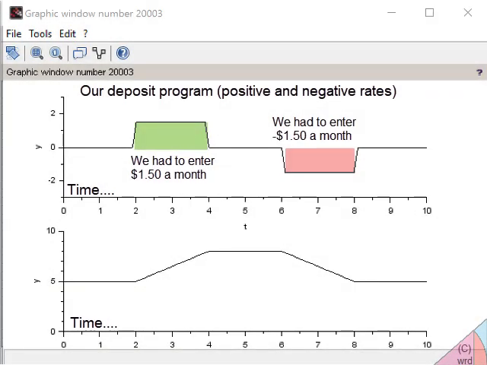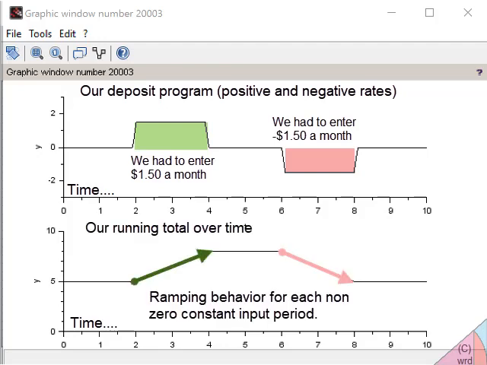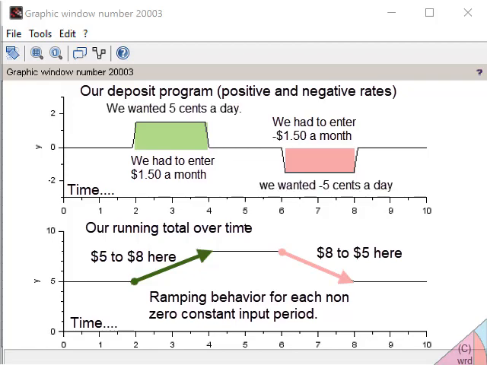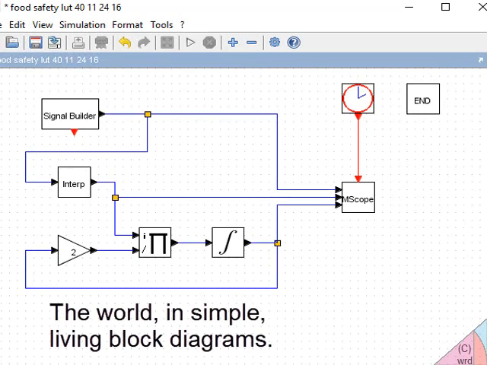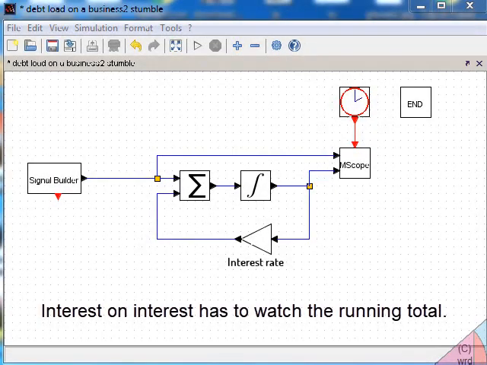What did the account do with periods of continuous input? It ramped up or down. This is what it would have done if we had been feeding the account our rates as discrete nickel-a-day events. That's all there is to it. A bit of mind-numbingly simple math and the magic of time passing. In episode 2, we turn on compound interest by adding an interest path and a way to sum it with current cash flow.